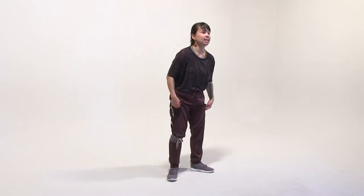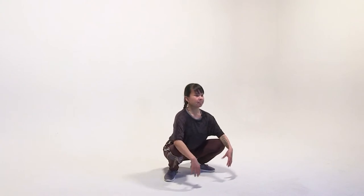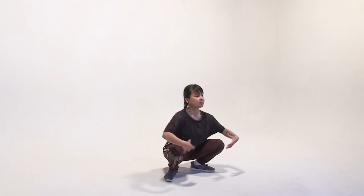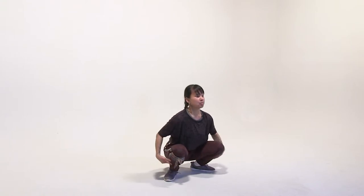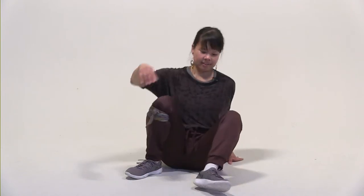What we're doing is all moves on the floor, so we're just gonna go ahead and go down to the floor into a squat like this, just like that. Most of our moves are gonna be coming from this squat position. So if this doesn't feel comfortable for you, and this is a brand new position that your body doesn't really get to practice a lot, you don't have to sit like I am right now while you're learning and listening. You can just sit on your bottom like this and kind of rest while I'm showing the move. So I'm gonna show each move today first, and then I want you to try it with me, okay?